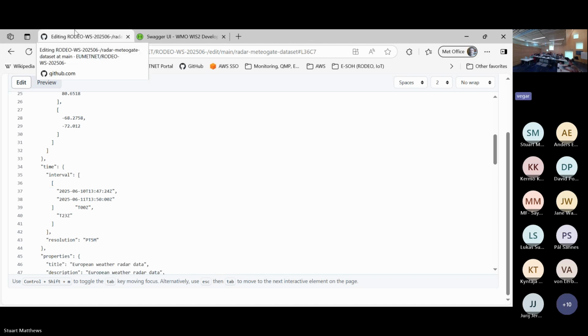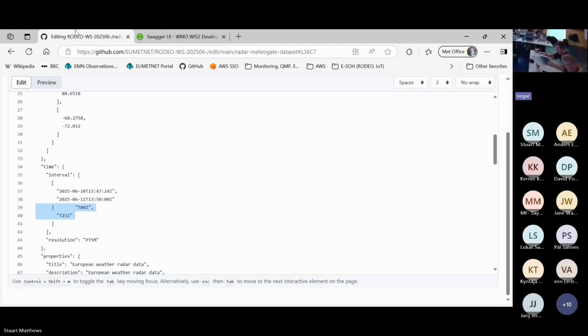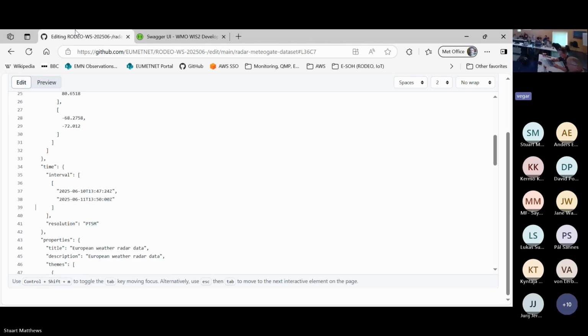But then it shouldn't end there. Have I got too many? So what we're saying is, if we say this is 2006 because it's the radar data, I'll just leave that. But then we're saying dot dot. Try now.